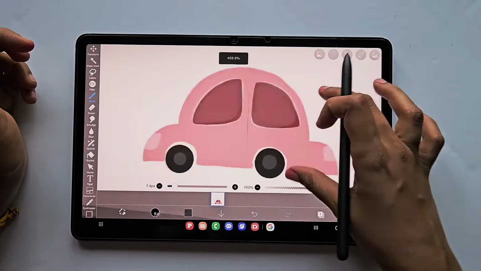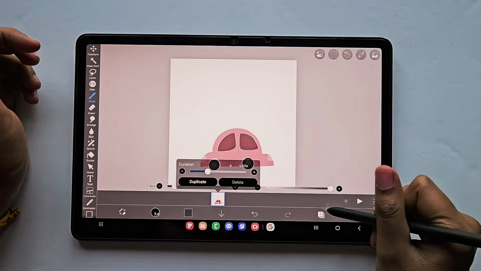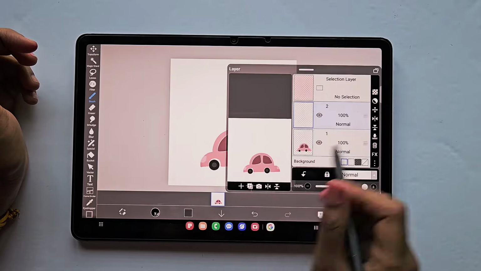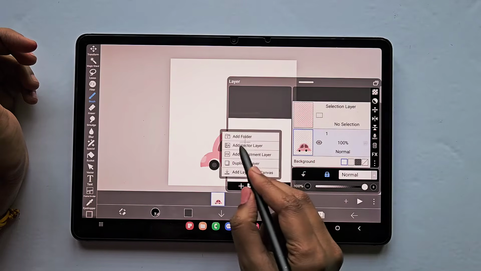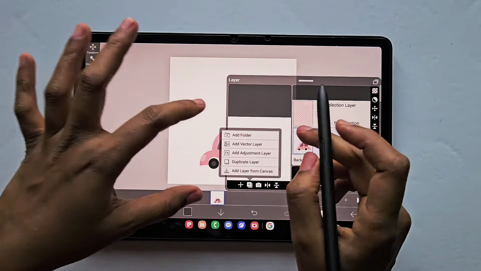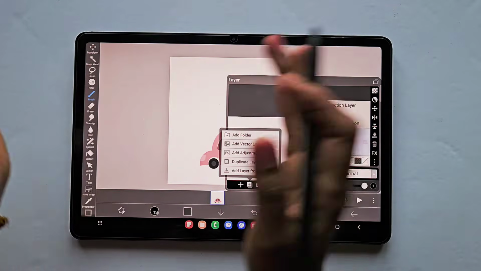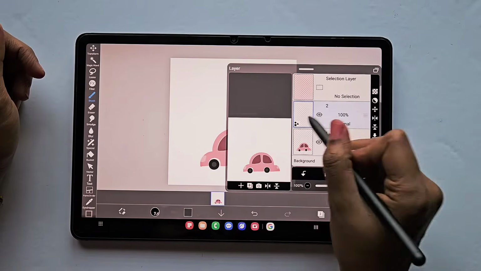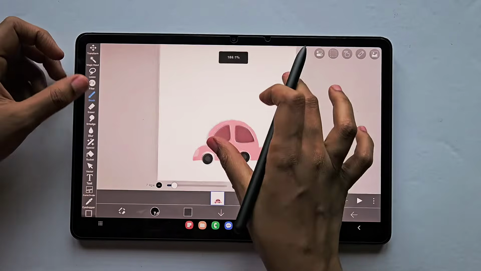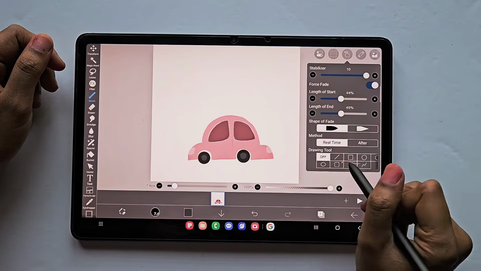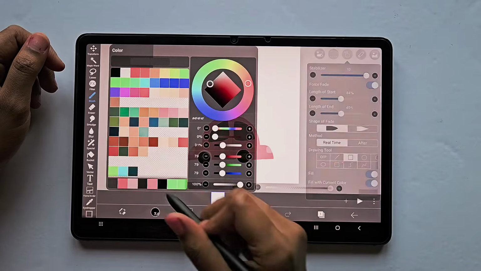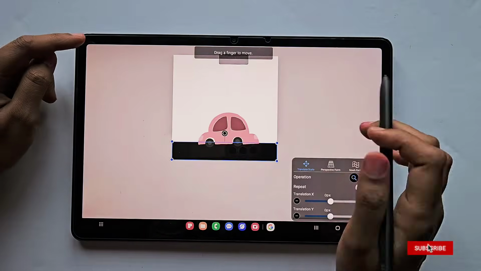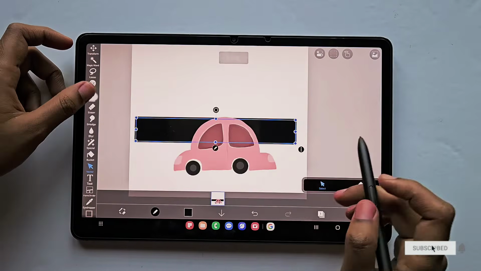Okay, now I have created a cute car in the first layer of my first frame, and now I'm going to create a background. So for that I'm going to create a vector layer because I'm going to keep the car standing still and I'm going to move the background instead of moving the car. So I'm going to create a vector layer and I'm going to draw on that. So follow with me. So you can see this vector. I'm going to draw the full frame first and then we can do it.